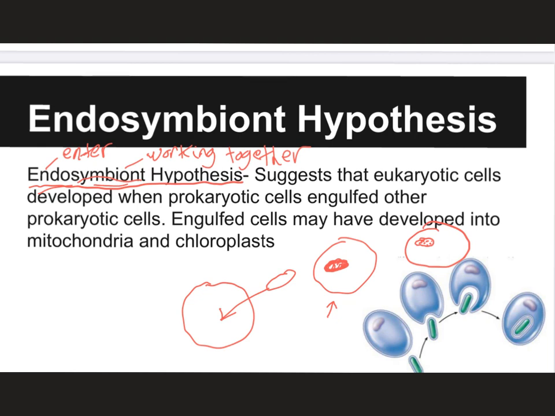So we think, especially in the case of chloroplasts and mitochondria, they might have at one point back in history been their own cells, their own sort of little bacteria that at one point went inside of another cell and just became an organelle for that cell. And those cells were more successful at producing and harnessing energy, and so they were able to reproduce more successfully, and eventually there were lots of these cells that had these internal symbionts, these chloroplasts and mitochondria.